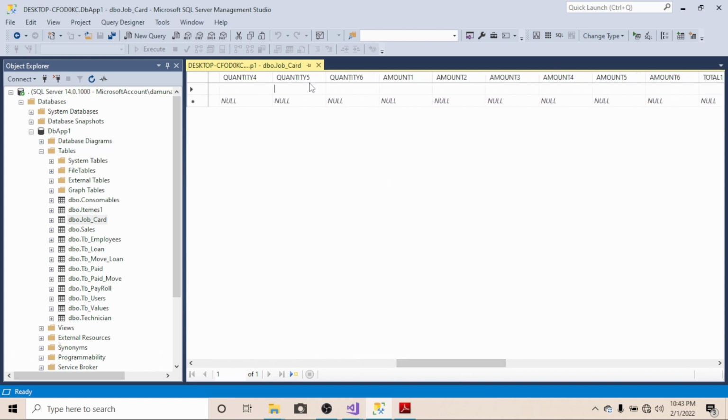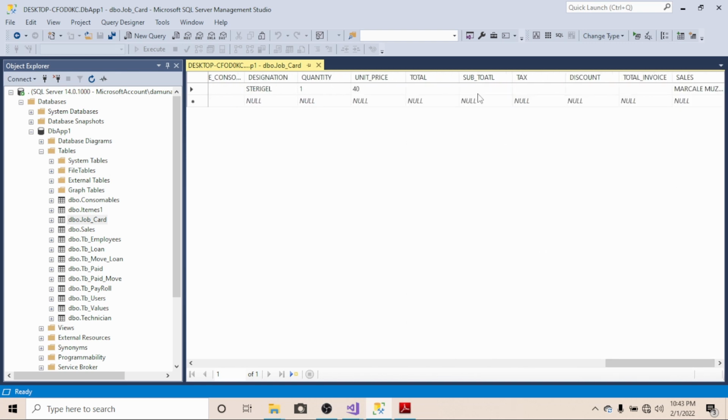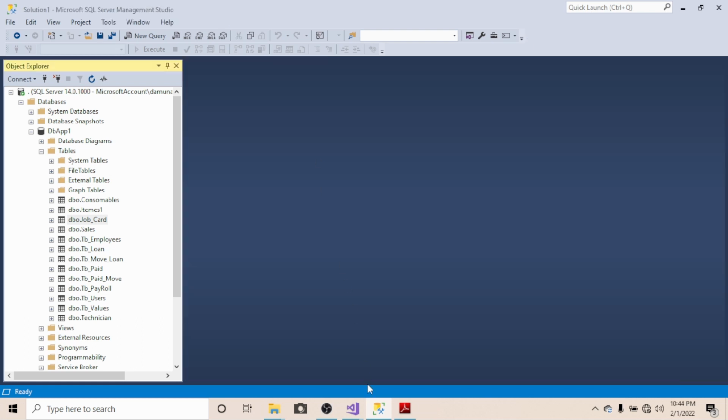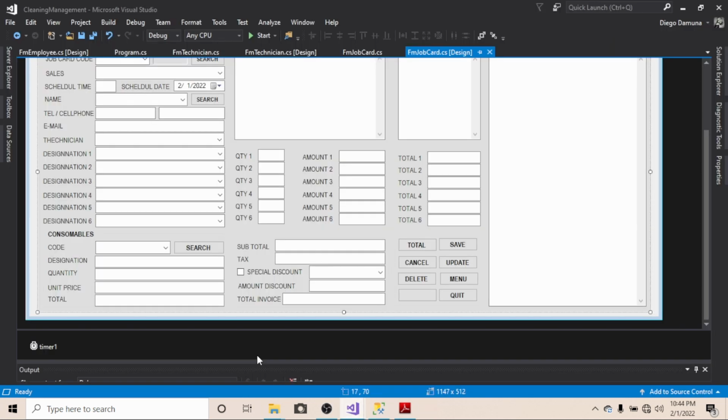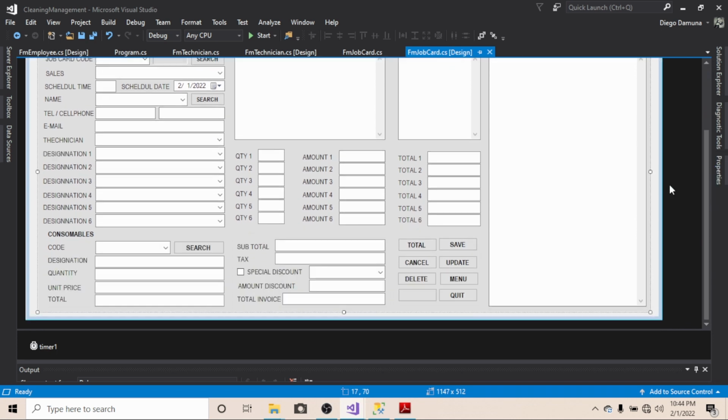There must be money for the items they are selling, and there has to be a total. If there is a discount, it must be displayed here. But so far we don't have them, so we need to fix that. We now have to start the mathematics, the calculation for this job card to be done in a nice way.